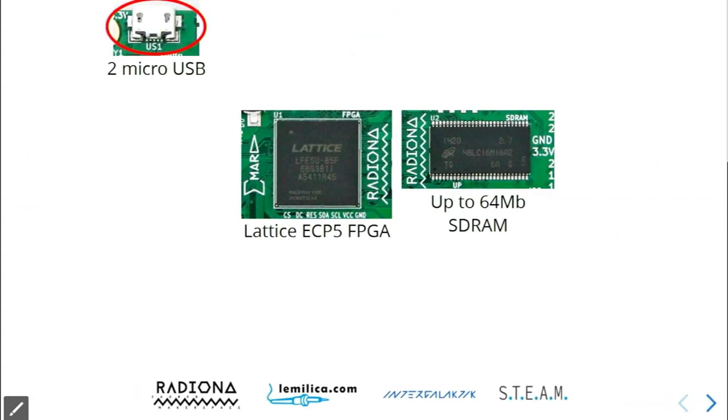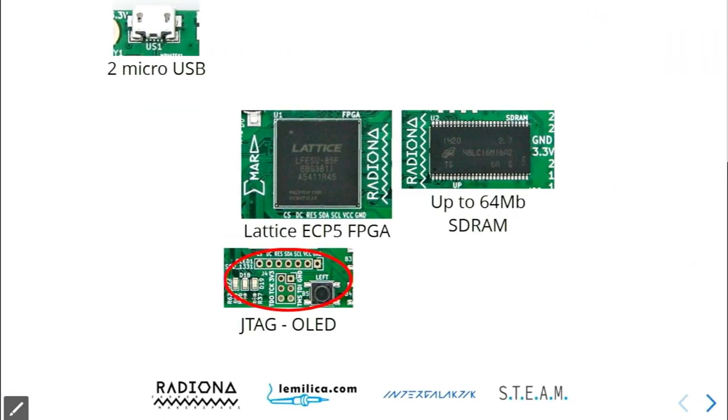As for programming, ULX3S can be programmed over the US1 USB connector that is connected directly to the FTDI chip. For programming, we are mostly using fujprog, a fork of Marko Zec's fujprog, but there are also other tools like openFPGALoader. Besides the US1 connector, we also have the US2 connector that is directly connected to FPGA pins. We can use that connector for a USB bootloader, or as a USB host and have external devices like a keyboard, mouse, or joystick connected. And just in case something goes wrong, the board is also programmable over the JTAG connector.